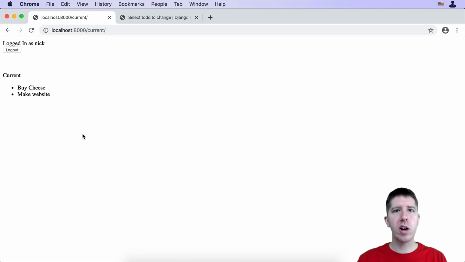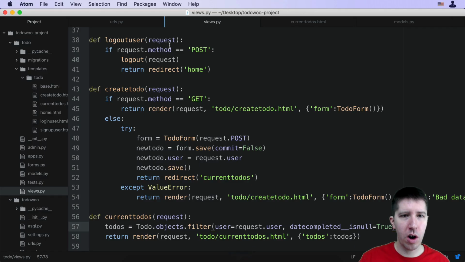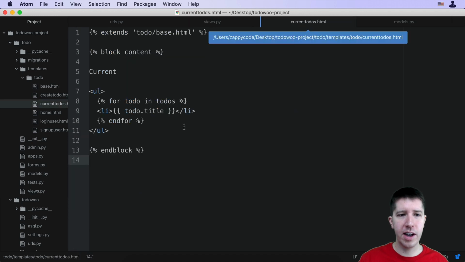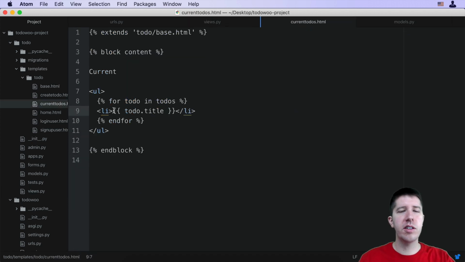But let's go ahead and work on making these bold if it's important and also showing just a little bit of the memo. So let's go ahead and move back to our code here. This is going to be all work inside of the template. And so the first thing that we want to do is check and see if something is bold.